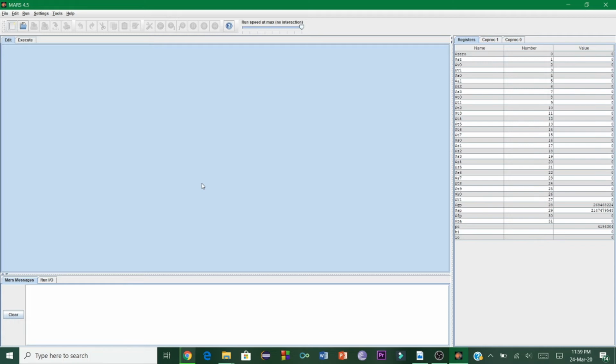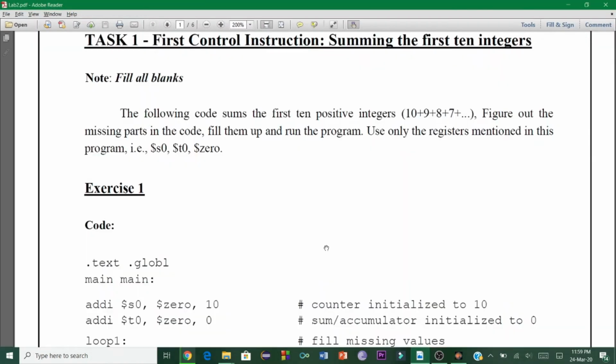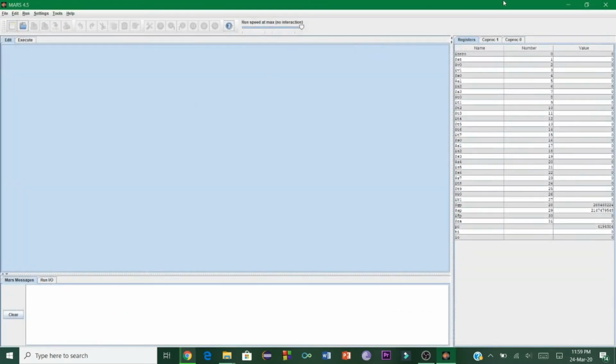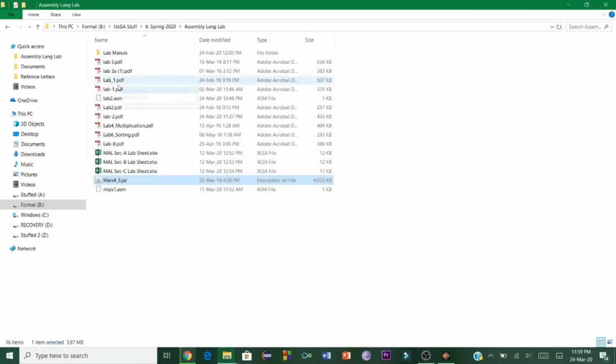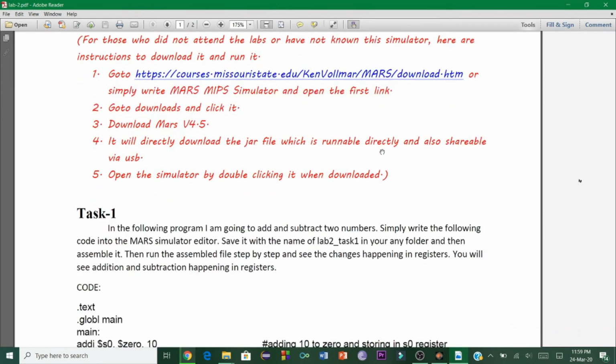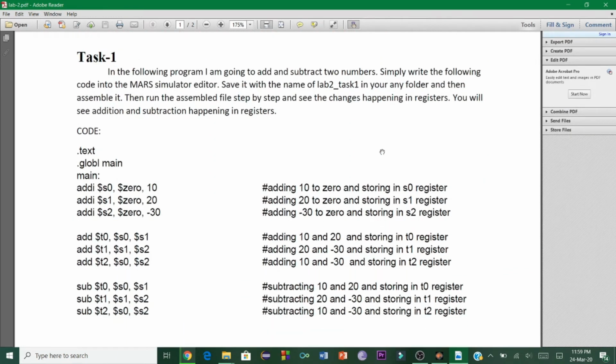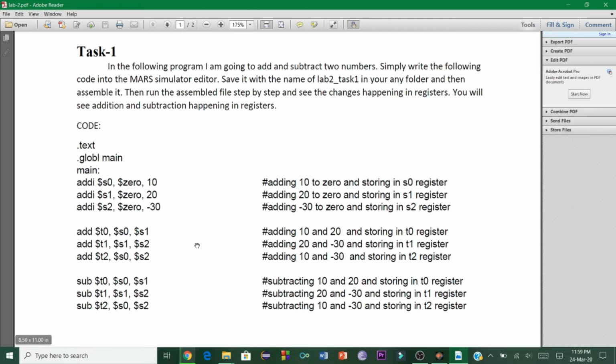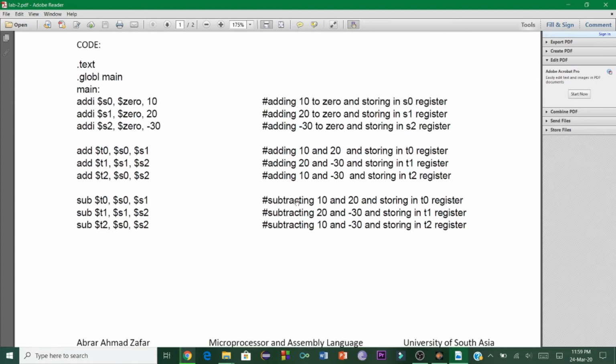Your task will be, let me just open the file. Yeah, so task one I will be doing, I am going to write this code in Mars and going to run it.